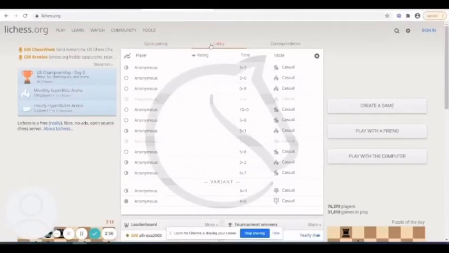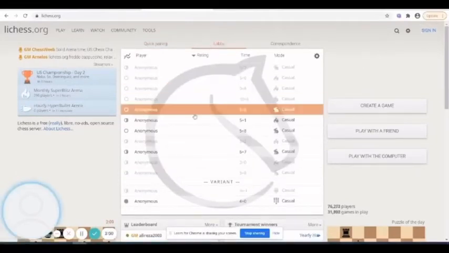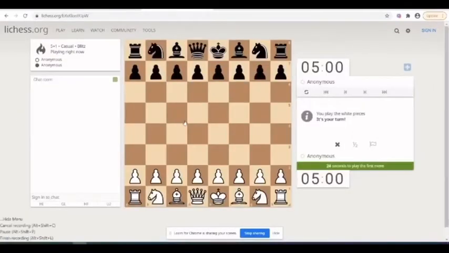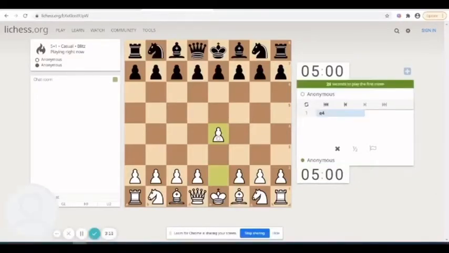We could equally go to the lobby section, and again, I haven't signed into an account. I can just click on a 5+1 game here. Same situation again: I'm going to move first, and if they move in the next 20 seconds or so, then we'll have a game. But the other person must make the move in that time for the game to actually begin. If it doesn't begin, it's just aborted.